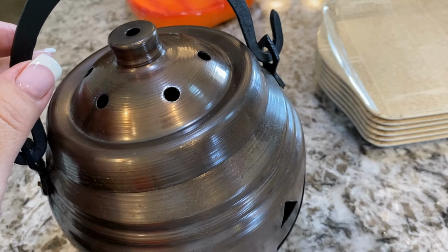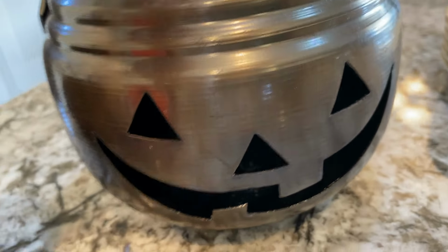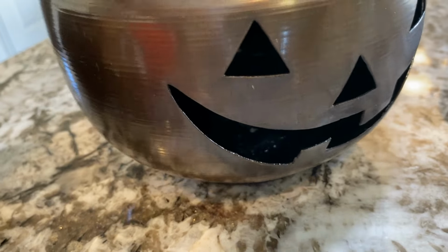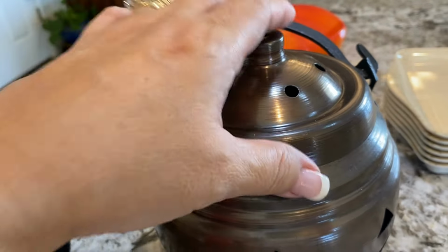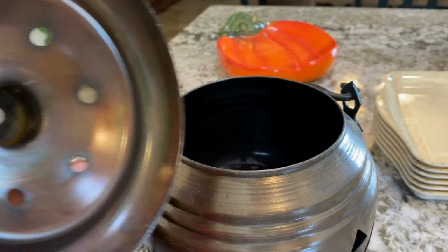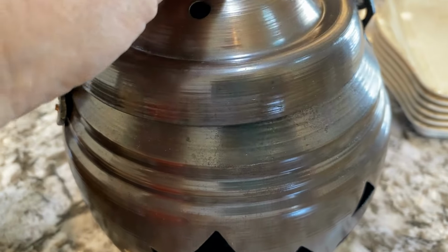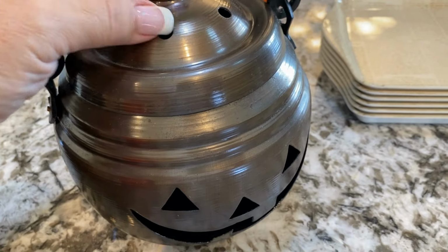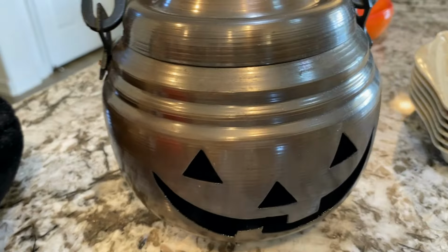And I thought it was so cool. It is a jack-o'-lantern, and it has its lid. I can take it off. Oh my goodness, I'm not going to be able to take it off one-handed, but it does come off, and it's in perfect condition. Oh, there it is. I have seen quite a few that don't have the lid, but mine does have the lid, so that's kind of cool. And it's made out of metal. It's really done nicely. So I have that.